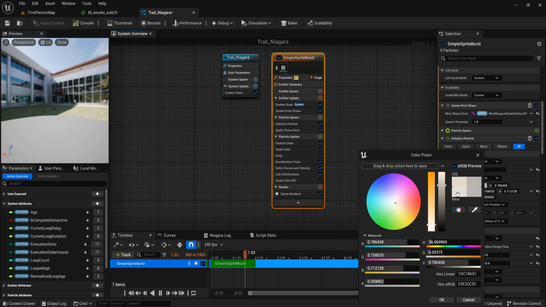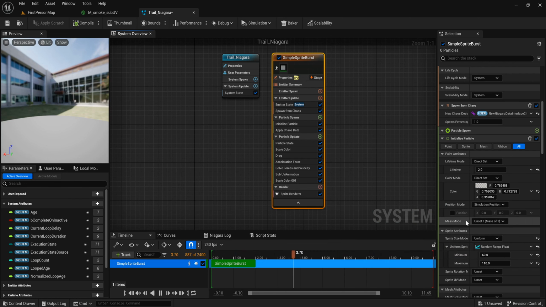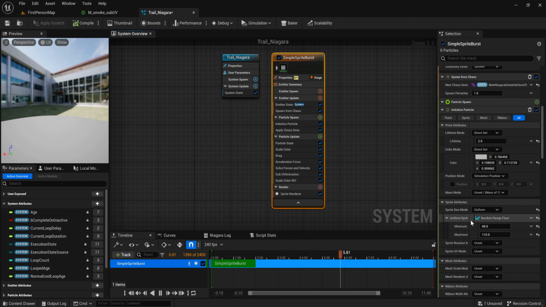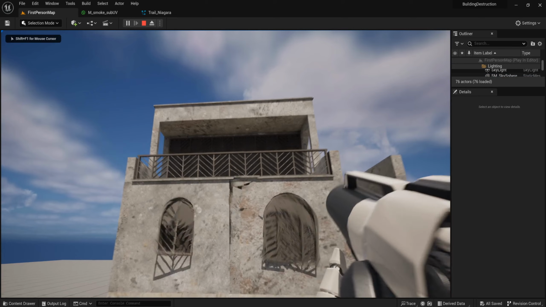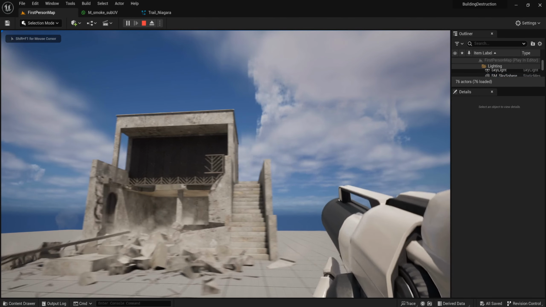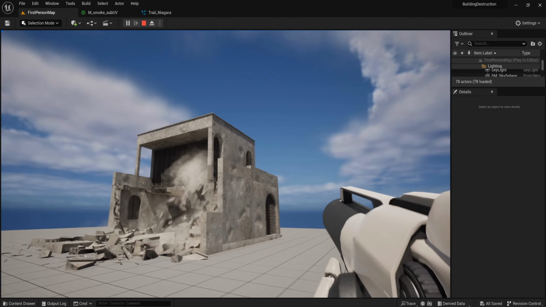You can adjust it to gray, and the scale of the sprite to make the smoke bigger. Adjust it to 100 and 120. Save and play. Now the smoke is bigger.